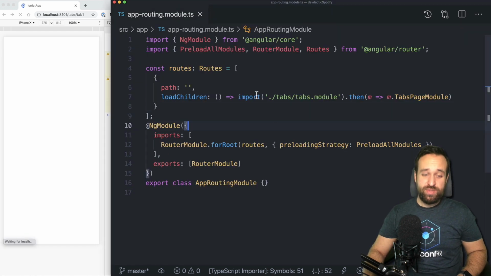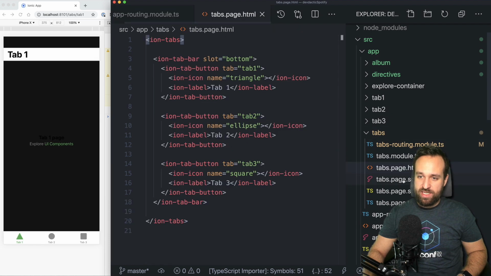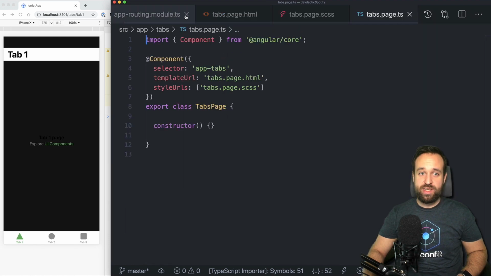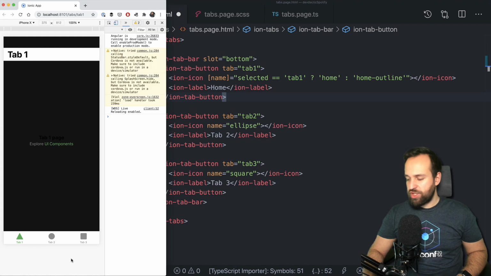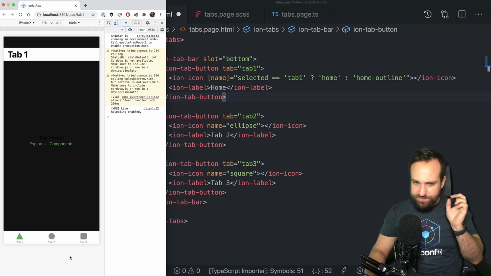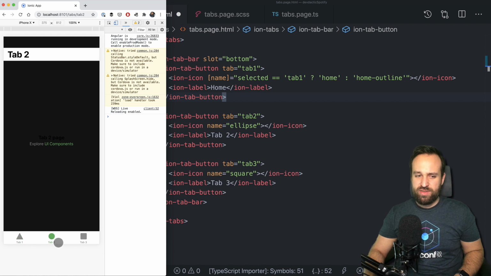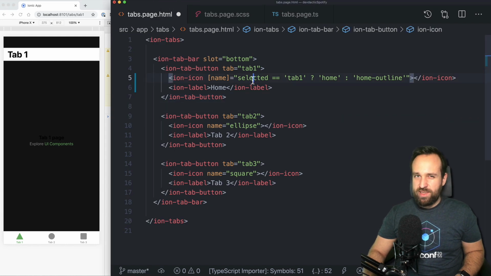Now, let's focus on the tabs page, the SCSS and the tabs page. That's the first part of the application that we're going to customize. So we should already see our tabs in here, but we're going to change them. Let me bring in the change for one example. First of all, if you check out the Spotify application, you will notice that if you click on a different tab, not the color would change, but the actual icon. So they use either an outline icon or a full icon, and we can do the same with a little trick.